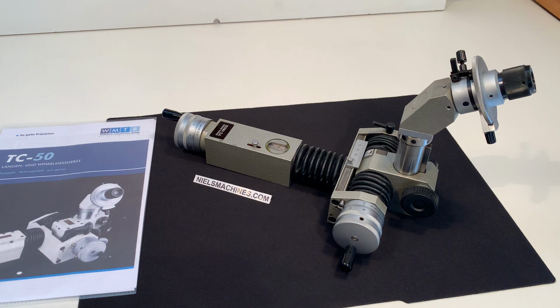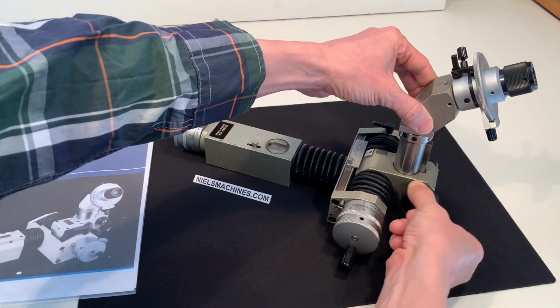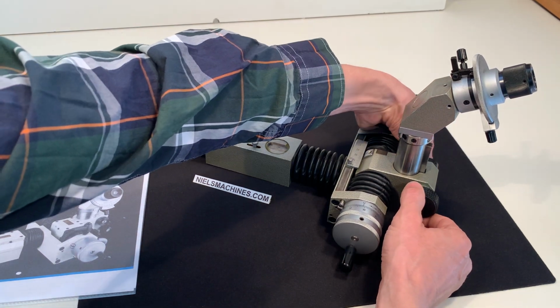Hello, I have here a used Isoma centering angle and length measurement attachment. And I am going to show you what I see. So first of all, here's a height adjustment, and it's lockable to keep it in place.